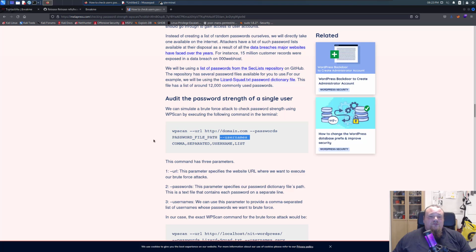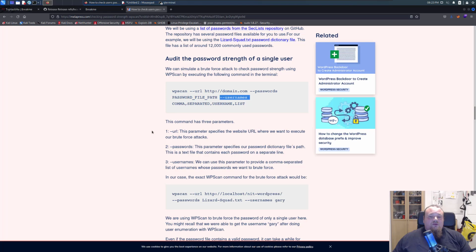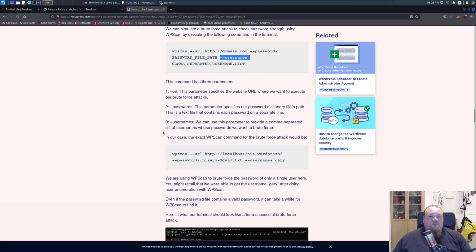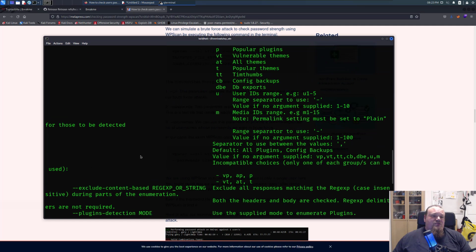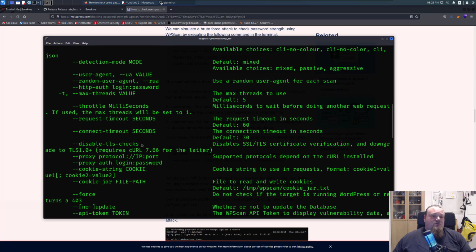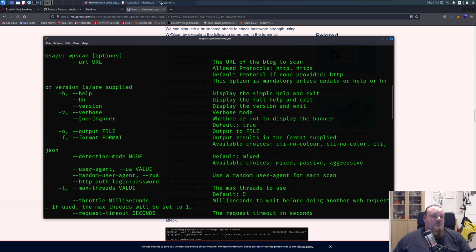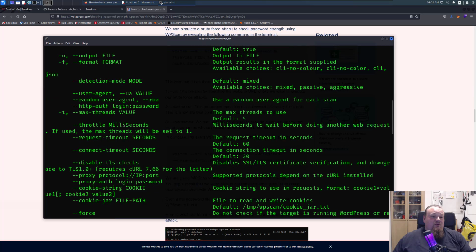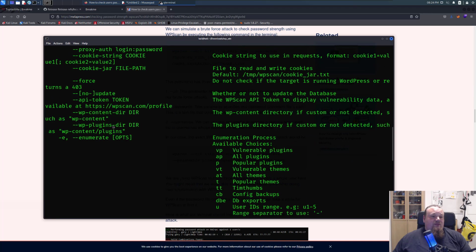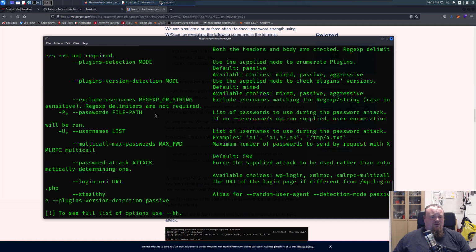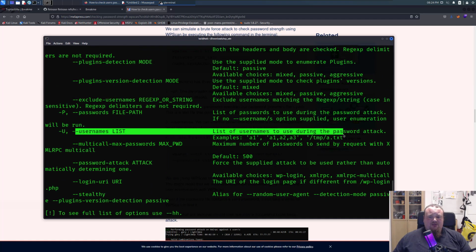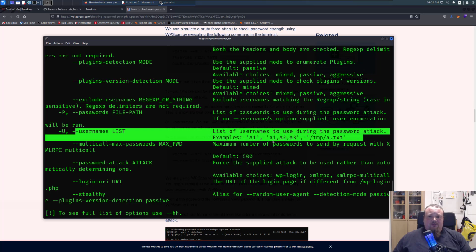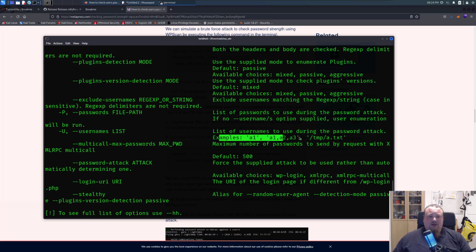So we should probably just write usernames. Well, I guess we could just write the names out. Now, in order to do that, we can also just check whether it talks about usernames here in the list, if you're unsure about how to write it. So go ahead and find that. It's not the easiest format I've chosen right now. There we go, a list of usernames, example, blah, blah, or a file.